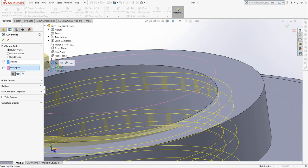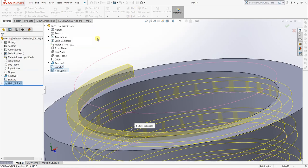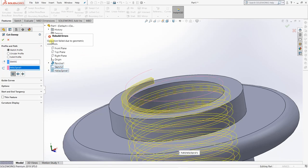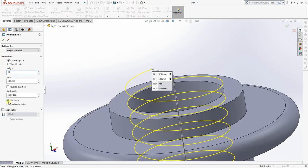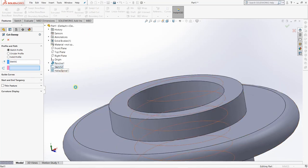Select the sketch. Helix. Now save it. I can do it now. Select OK. Operation failed due to geometric condition. Just edit it and reduce the dimension. Okay. So we will use swept cut again. Select the profile and paste it and select the spiral.